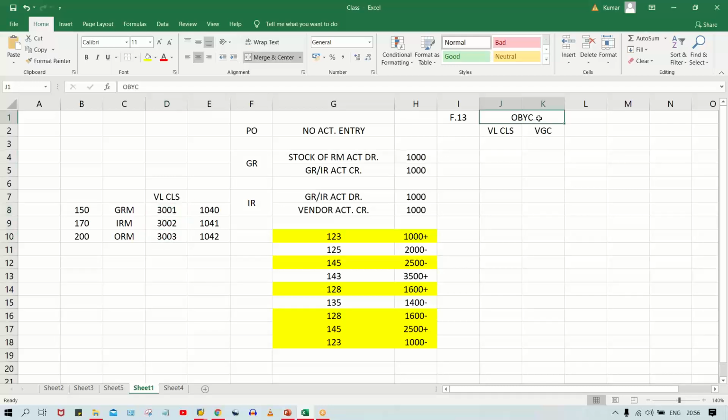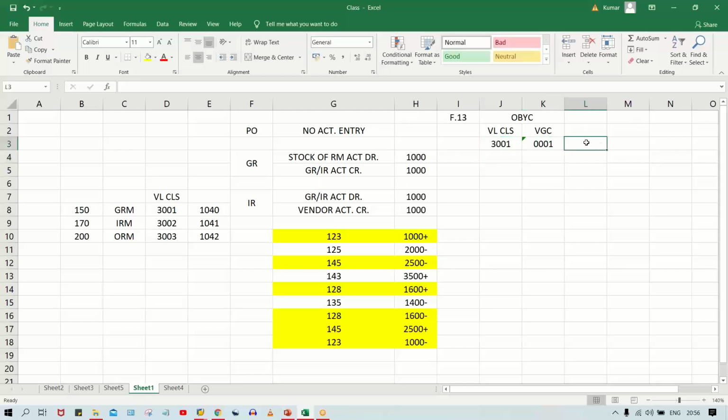And here in OBYC, the GL accounts are going to be assigned against what, guys? Against the combination of valuation class and valuation grouping code. One standard valuation grouping code we have already set up. So let's suppose this is the combination: 3001, and then valuation grouping code 0001.